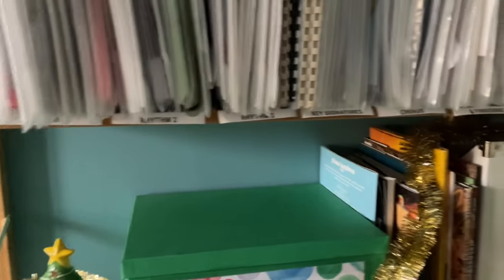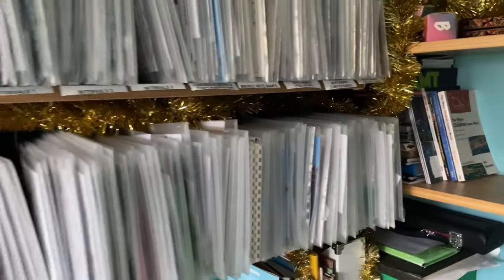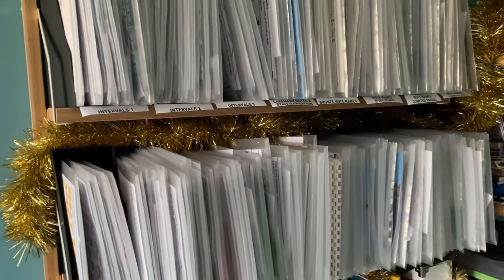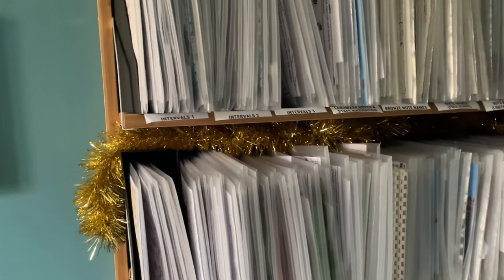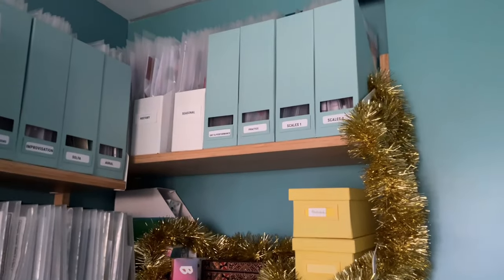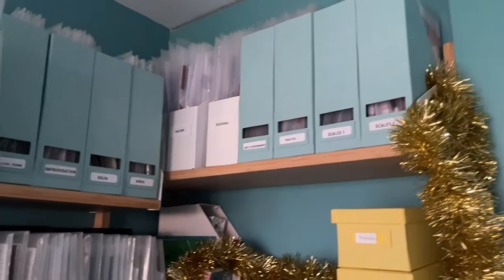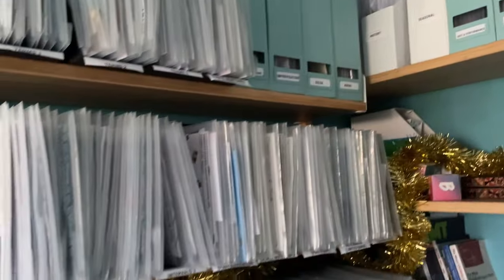Well, you can't really see those ones from your angle, but they're under there. Generally, over the summer, I'll take everything out often and have to create new categories. Like, there used to be just intervals 1 and 2, and now there's intervals 1, 2, 3, because I have a copy of every game we ever created. So it's a lot. 400, 500 now? Can't remember. There's more up there. So generally the ones we use less often, like the history ones, I usually use those at groups only. So I just have them up there.